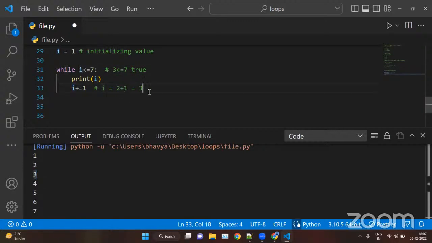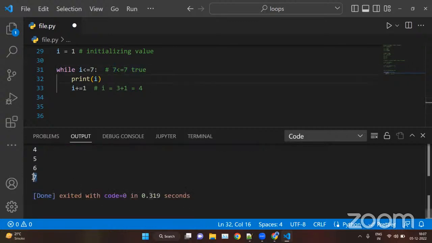Because your code flows from top to bottom. So the value of I is 3 here. 3 plus 1, 4. So it will check for the condition with 4 again. So it will check for the condition until 7. Okay, suppose we have 7 here. 7 is less than 7, no, but 7 is equal to 7. So this condition is still true. So print 7. So we have the 7 here. Okay. Now it will increment the value again. So 7 plus 1, 8.